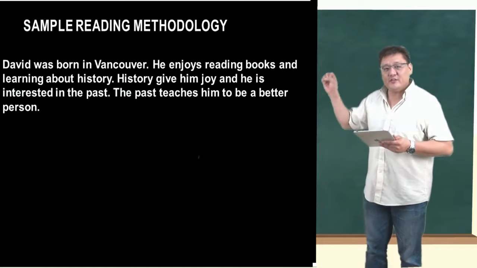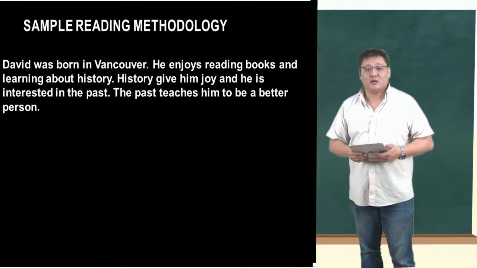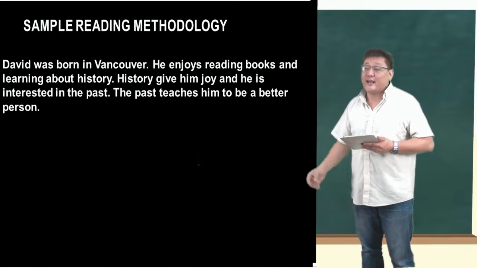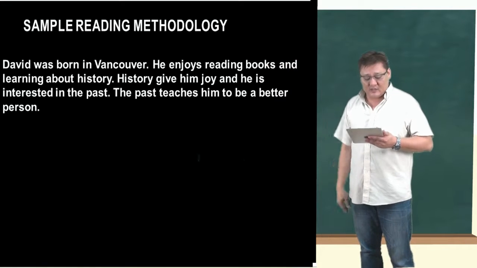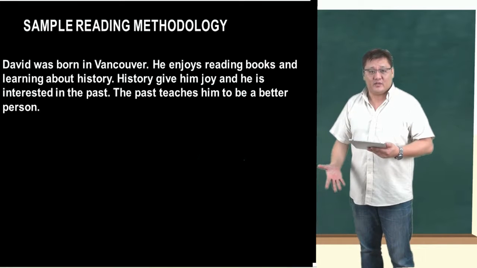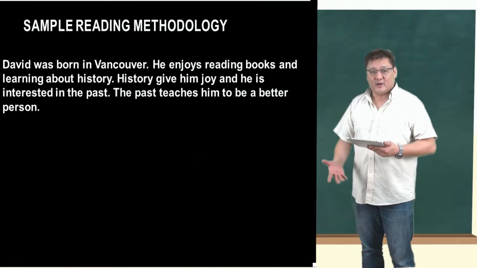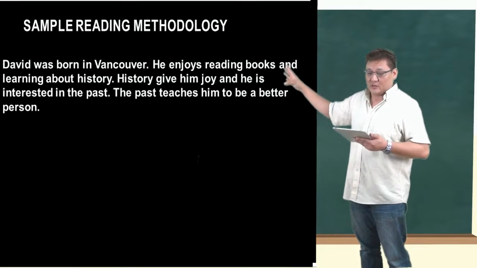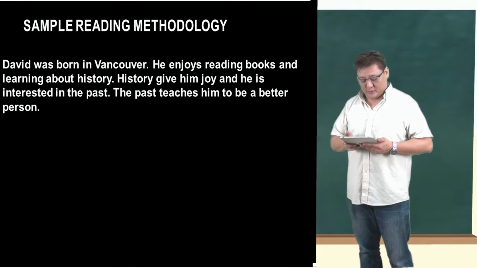Okay, a lot of you guys 아직도 저번에 설명한 것과 똑같이 think the subject is the main idea. Yes, they're talking about David. David에 대해서 얘기하지만, what about David? Okay, what's the most important? He's born in Vancouver is the most important. Okay, so what about him born in Vancouver?